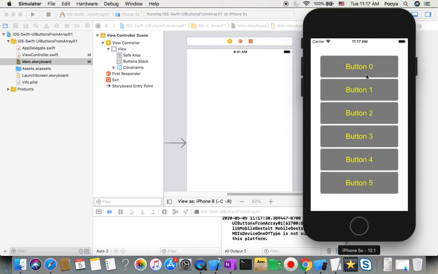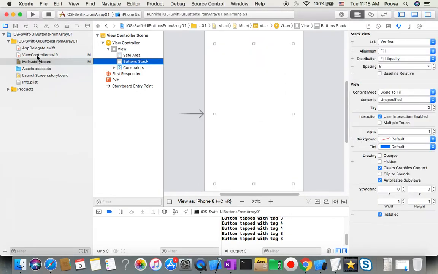So say I want 3 buttons, 5 buttons, 10 buttons, you will use this. So you'll see that we have our buttons, and either of them we tap, here we will see which one is tapped. So we can do action by that.